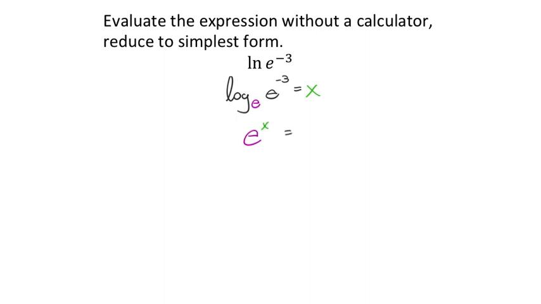Yeah, e equals the product there, which is e to the power of -3. Now, the bases match right here, so we're just matching bases. The exponents are all we're going to compare. X equals -3. Boom, done. So if you were to type this exact expression into the calculator, it would say -3.